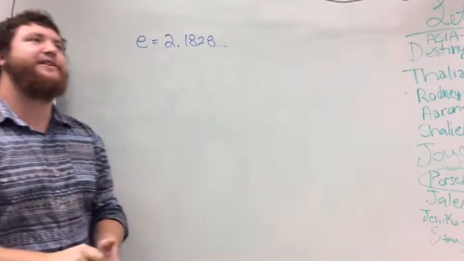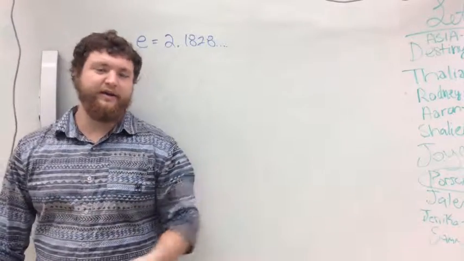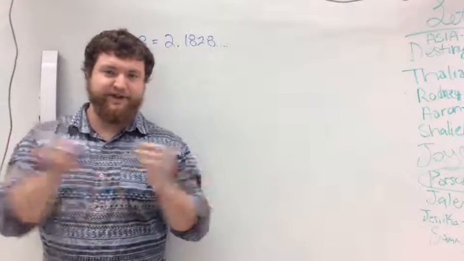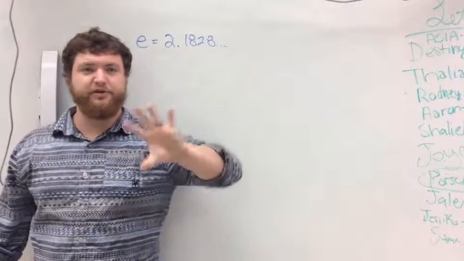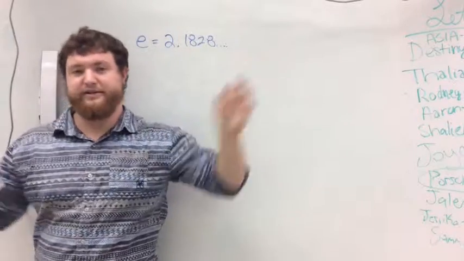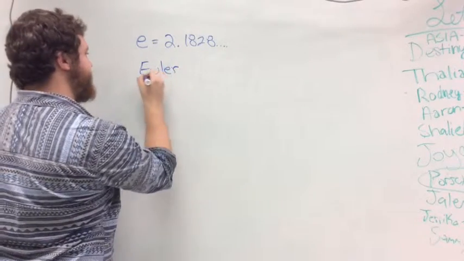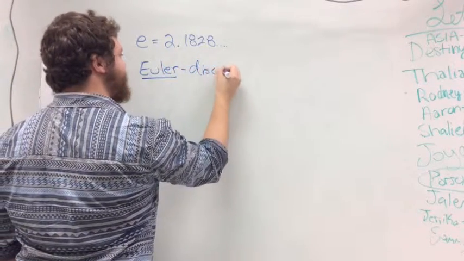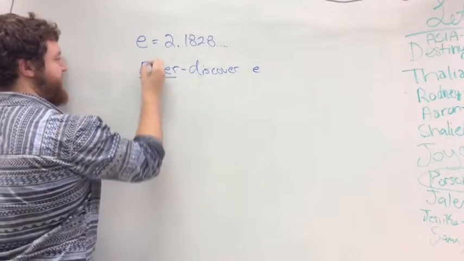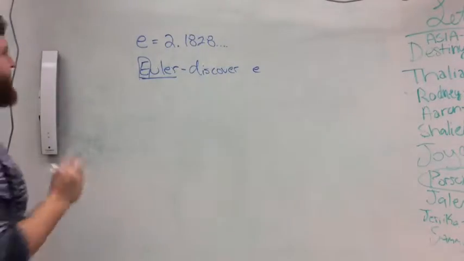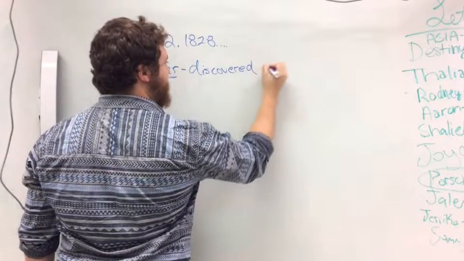What is this number? Well, this number is found in nature, that's what everyone always says. It's really just a weird number that came up out of nowhere. To get pi, you do the circumference divided by the diameter. Well, this number comes up in calculus, in statistics, in all these random places in math. It was discovered by a man named Euler, I think that's how you say his name. It wasn't really e, it was a number, but they named it after him. So that's where the e comes from. It's Euler's number.